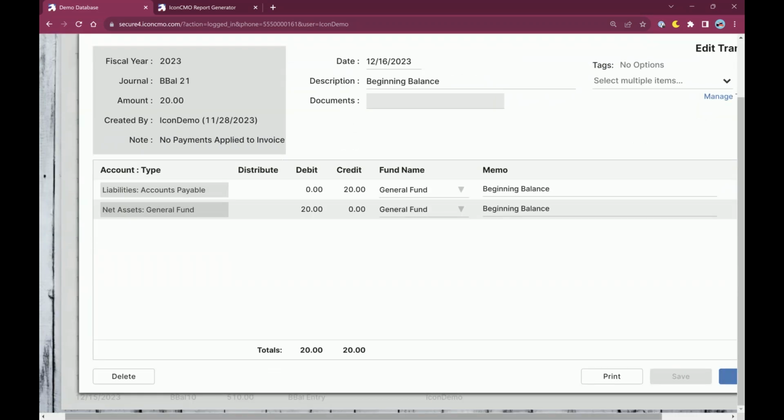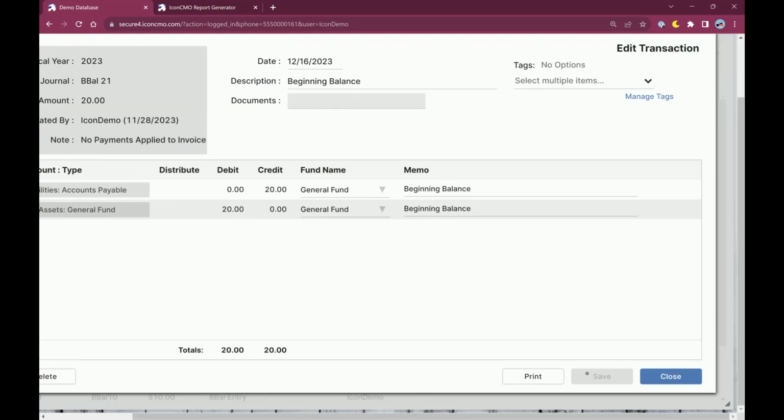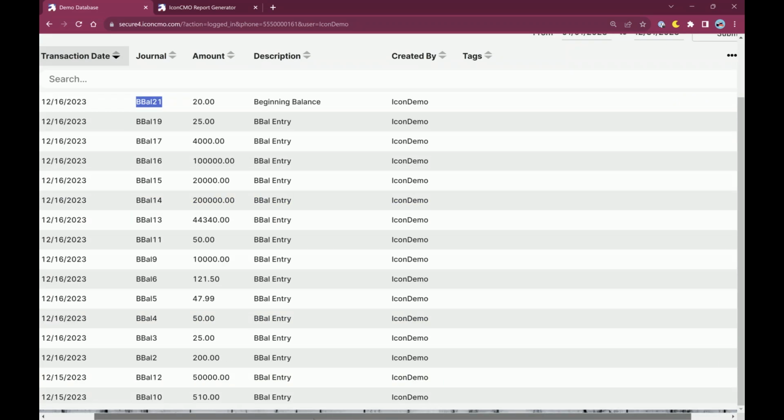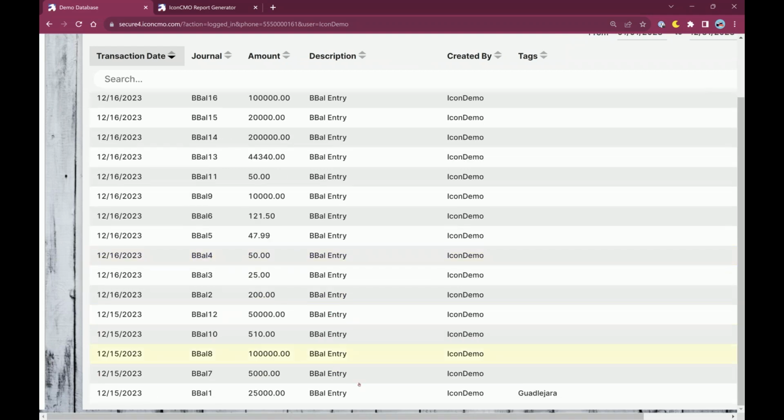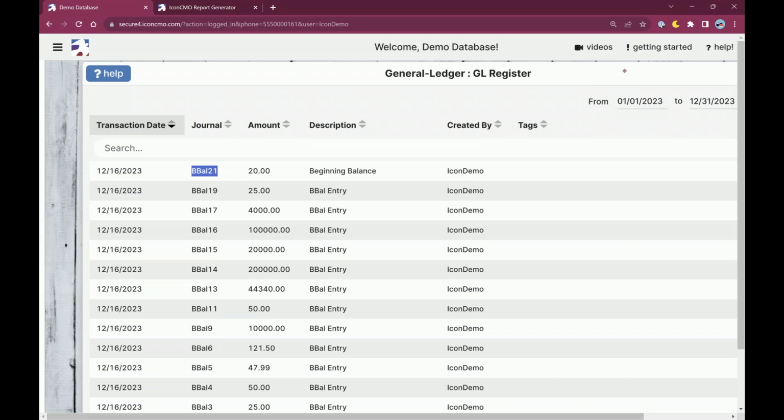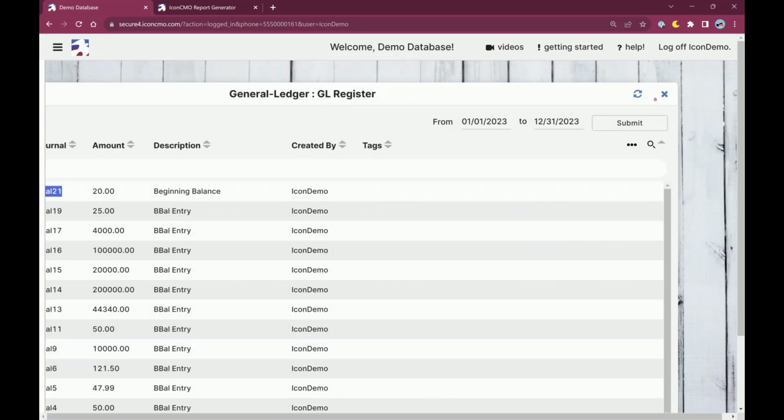Okay. And these transactions are not ones that can be easily deleted, because they are kind of a whole screen situation. Okay, so I'm going to close out of that.